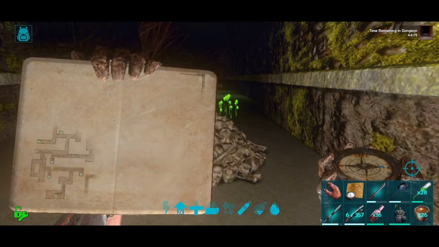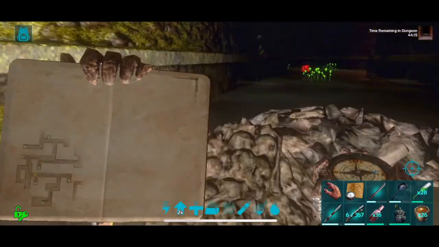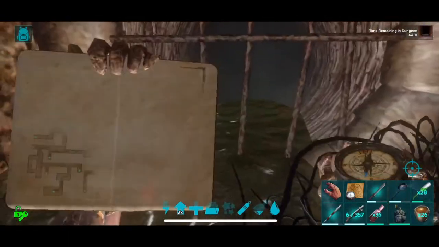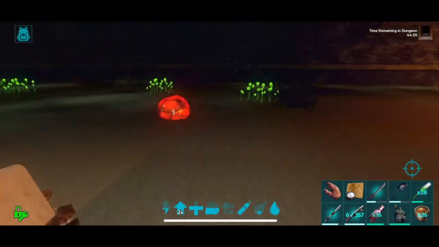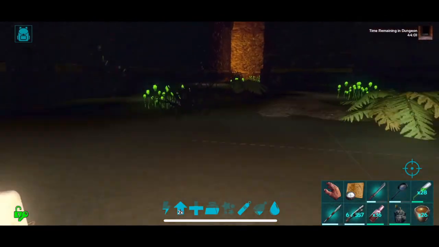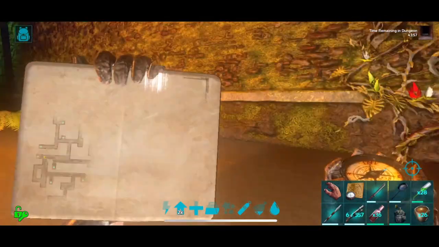Best armor for going in dungeons, medium difficulty, flak. Flak is the best armor, hands down. This is the water room, yeah? I'm just gonna keep filling my water up every time I see one. Yeah, flak armor is cheap, it's strong, it's one of the easiest to get, it's one of the easiest to make. Highly recommend flak armor for dungeons.